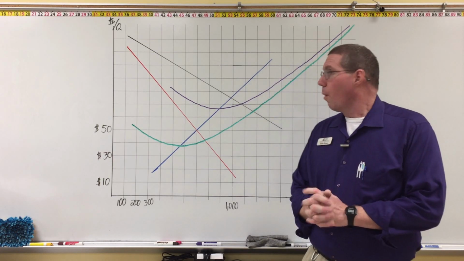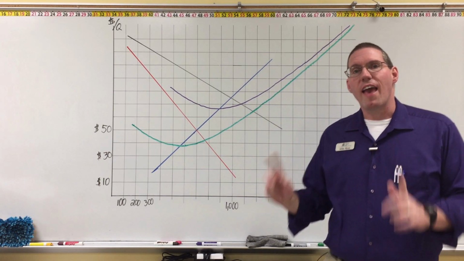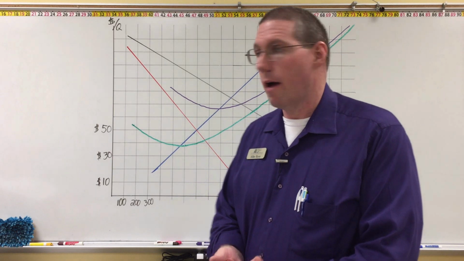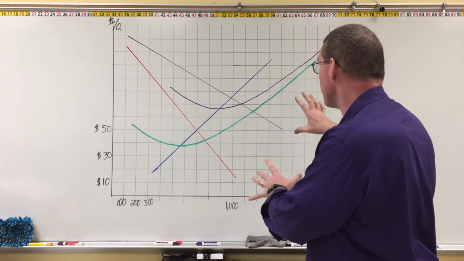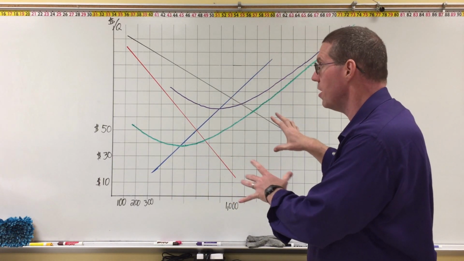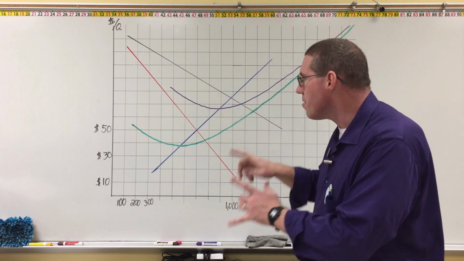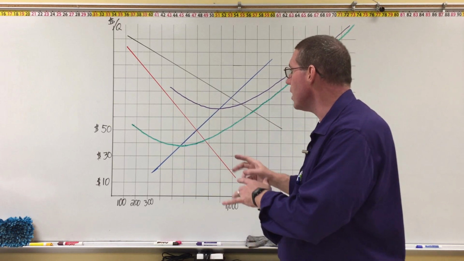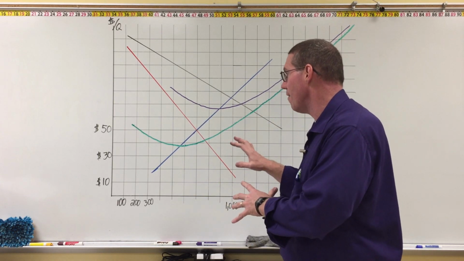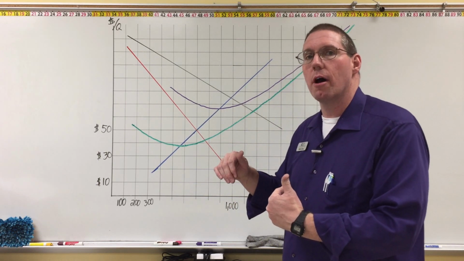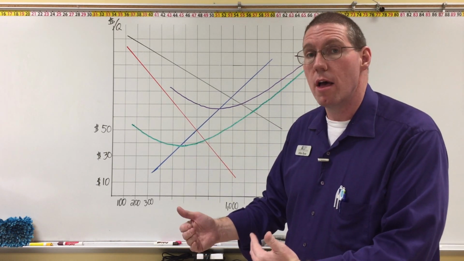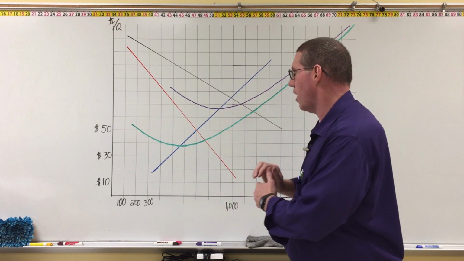Howdy folks. What we're going to do in this lesson is take what we learned in the last lesson about these 5 curves that represent a particular company or an industry. And in this lesson, I'm going to teach you how to read and analyze the graph so that you can learn how companies can make decisions about the situation that they're in.